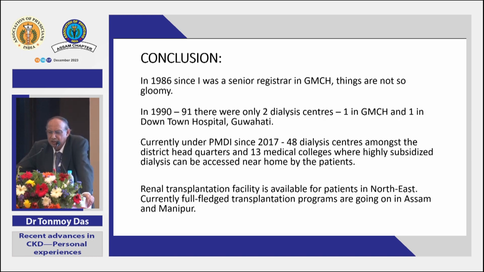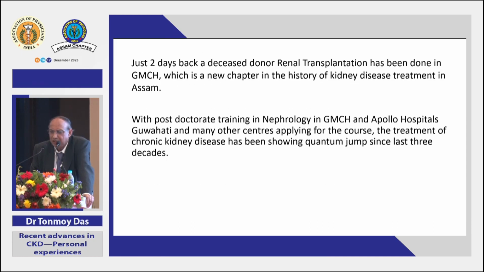In 1990, when I passed MD and came, there were only 2 dialysis centers in the Northeast, one in GMCH and one in downtown. Currently, under the Prime Minister's dialysis initiative, we have 48 dialysis centers and 13 medical colleges. We have a huge number of dialysis facilities available everywhere. And just 2 days back, a deceased donor transplant was done in GMCH, which opens a new chapter in the management of kidney disease. We've started postdoctoral training along with GMCH and are creating faculty for nephrology. I think I'll stop here.